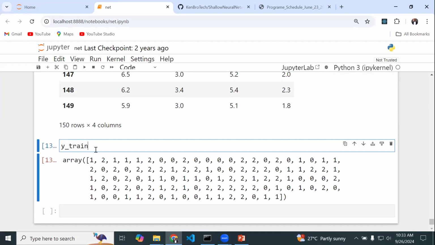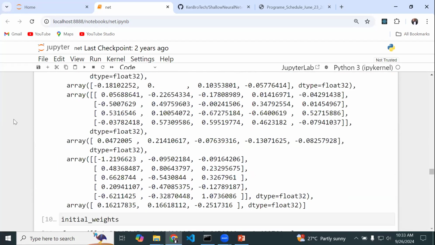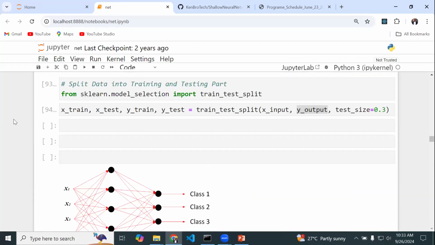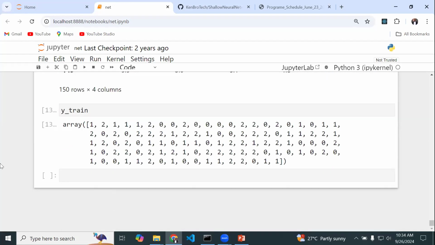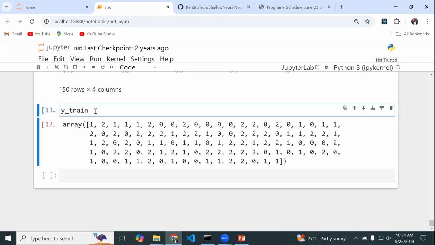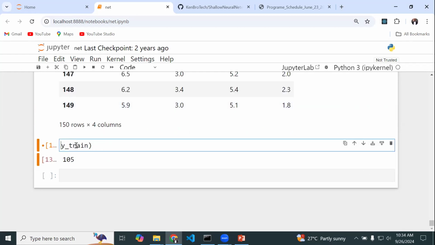I don't know why this is showing up this way, but maybe I'm missing something. Let me see. Y train, X train. Okay, let me check this. One zero. Okay, that's exactly what I was looking for.